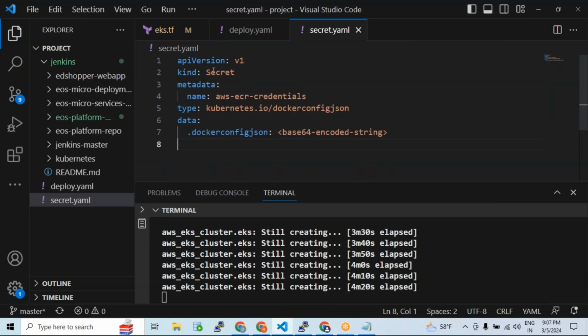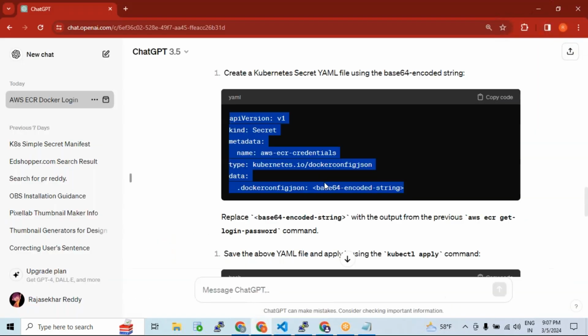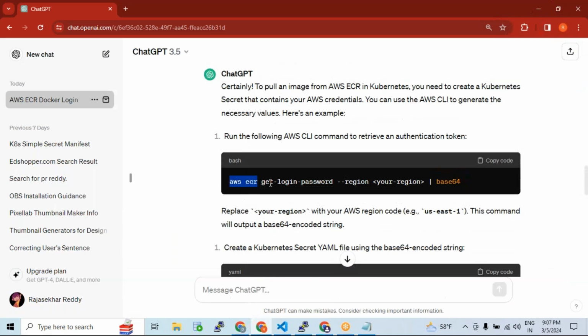The kind is Secret, and I'm creating the secret. The type is docker config JSON. That means I'm creating the docker secrets here, and this is where we need to specify your ECR password. So how do I get the ECR password, guys? You'll get the ECR password by running the command aws ecr get-login-password, correct?